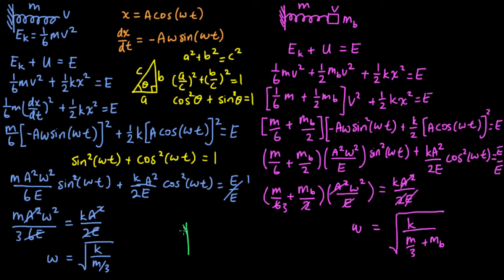For a system where the spring has negligible mass and the block has mass m sub b, and this system is oscillating in simple harmonic motion, its angular frequency is the square root of k over m_b. We see that if we want to consider a spring's mass in the equation for its angular frequency, we need to add its effective mass, m over 3, to the mass of the block.